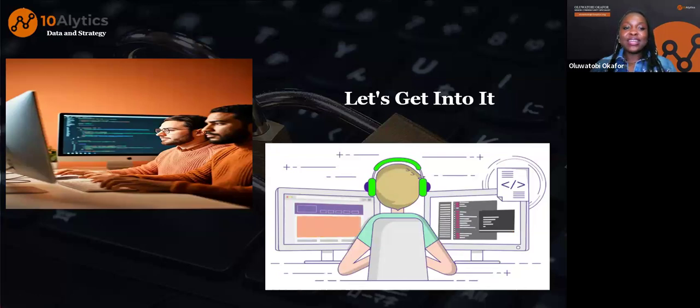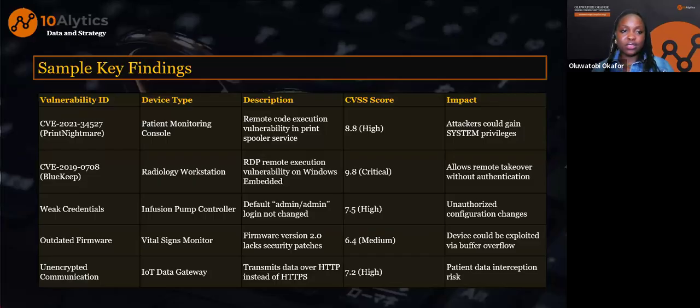Okay. Now that we have walked through Nexus, these are the kind of findings that we find in Nexus, right? So you have things like the patient monitoring console. You see how I showed you that it tells you in detail exactly where it found it and what it found with the CVE, that is the Common Vulnerability Exposure Identification Number, that allows you to have more in-depth details about what was found, and then a description that helps you to understand what you're looking at, and then the score that helps you know how bad it can get or it is. And then it also helps you know how attackers can use it.